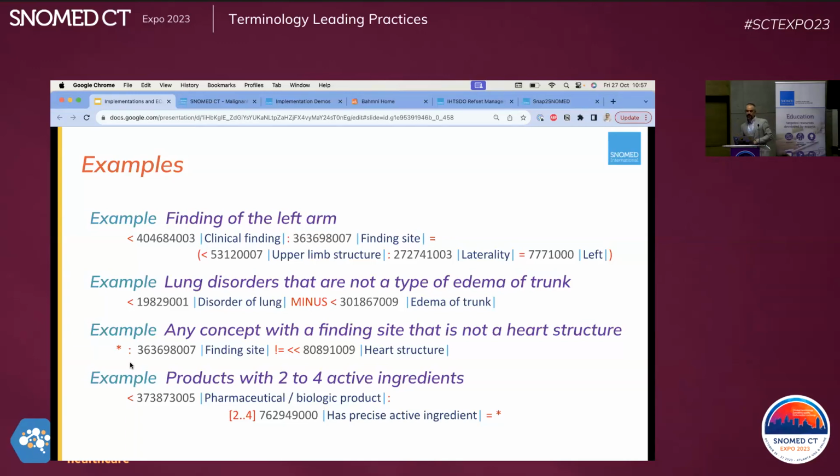So I guess it's similar because you're kind of taking the set of all possible finding sites and you're taking away the heart structure. So it's kind of similar, but you're acting on those defining attributes. But the difference, the not equal, is in the refinement level after the colon. Right. Yes, it's separating the relationship type from the value. Yeah. And the minus is merging sets, like I said. In this case, it's merging two focus concepts, but you could have two complex expressions with a minus in the middle, and it will do subtraction between those two.